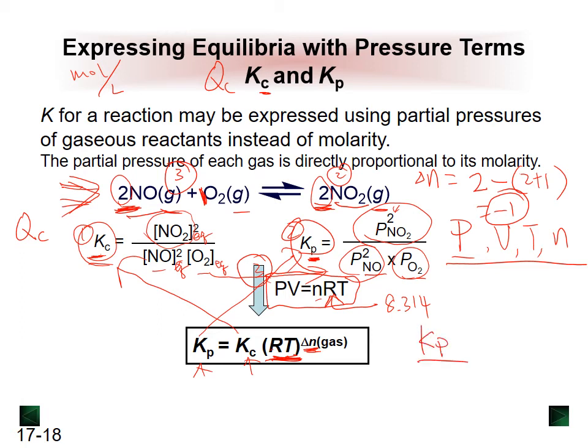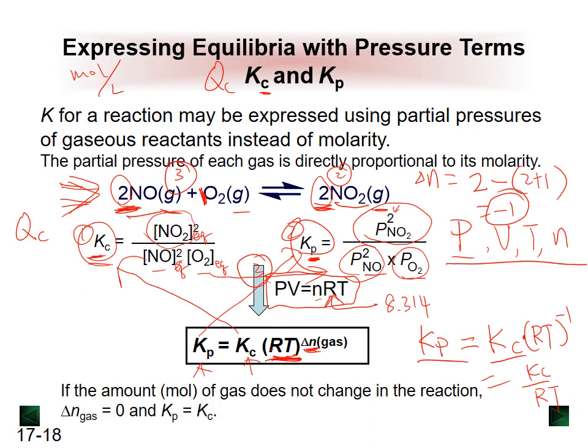If you write the equilibrium constant in terms of partial pressure, this will be Kc, the equilibrium constant in terms of concentration, but you need to multiply by RT to the negative 1 power, or Kc divided by RT. So that's for this special case. Now if in an equation delta N is 0, that means the number of moles of gas phase in the reactants is the same as in the product, then Kp equals Kc.